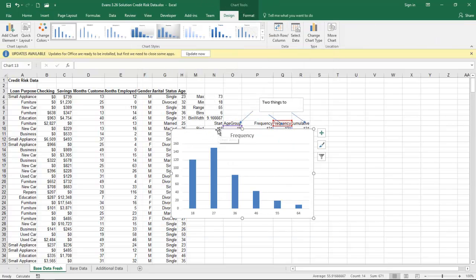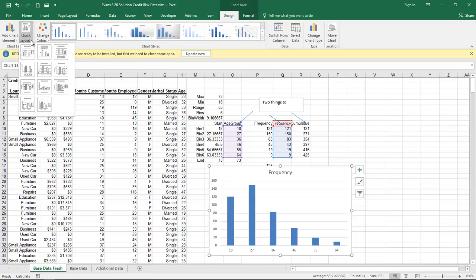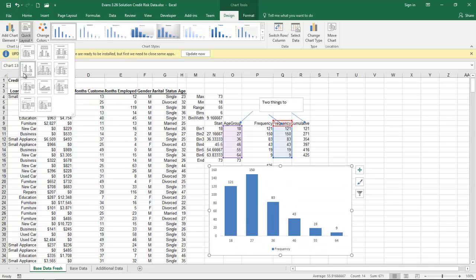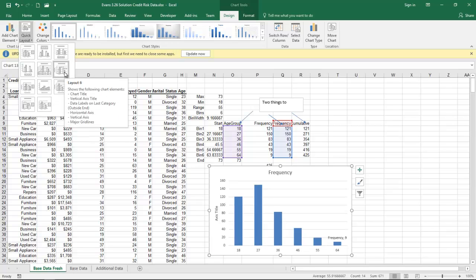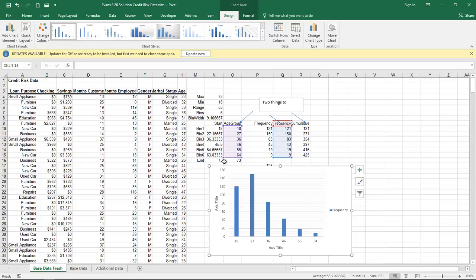Okay, so there it dropped in, and there's a few things we could do with it. One of the things we could do is go to quick layout, and it gives you here 11 different ways you might want to format it. This is a really good idea generator to run through these and just see all these different options. Which ones are easier on the eyes. Some of them have axis titles on them and some of them don't. That's a nice one. That's actually pretty technical. Look at that one. Let's click that one. I do a different one every time just to try them out.